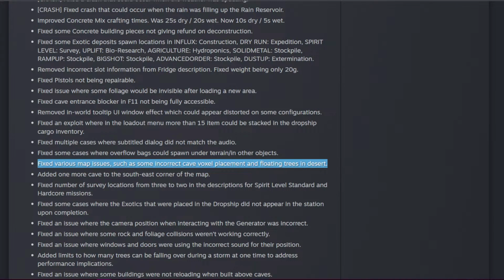Okay, fixed various map issues such as some incorrect cave voxel placements and floating trees in desert. Well, we did have that one because I have screenshots of a floating tree and we all ran underneath it and we looked up through it and it was hollow. Like, hey, it's a hollow tree. So you'll have to stay tuned for that clip coming out as well.